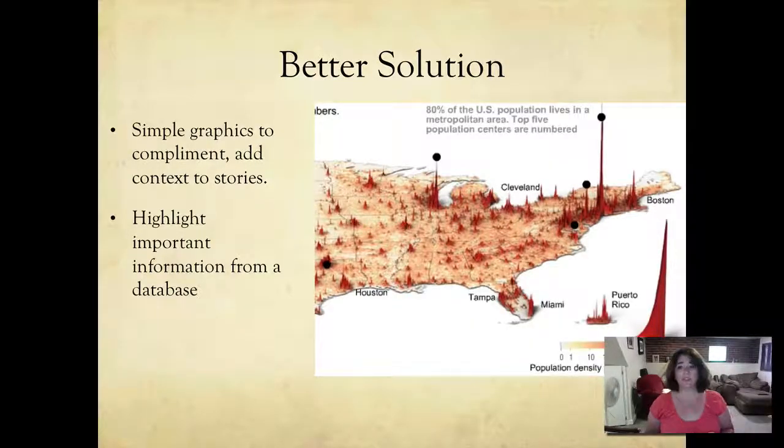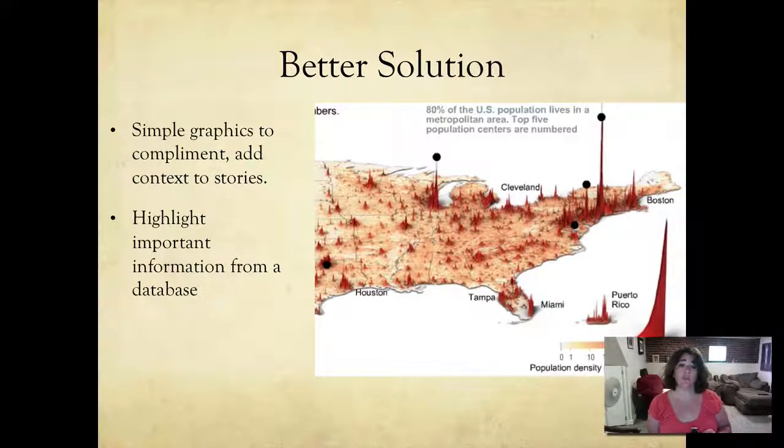What this enables us to do is create some type of visualization that shows us the context of these numbers that we're talking about. The one I'm showing you here deals with population density, and without it even being identified, I bet you can guess what the city is on the right-hand side with the biggest spike in this whole map. I'm sure you guessed that was New York. The one in the middle doesn't have an identifier, but you can probably guess that's Chicago.